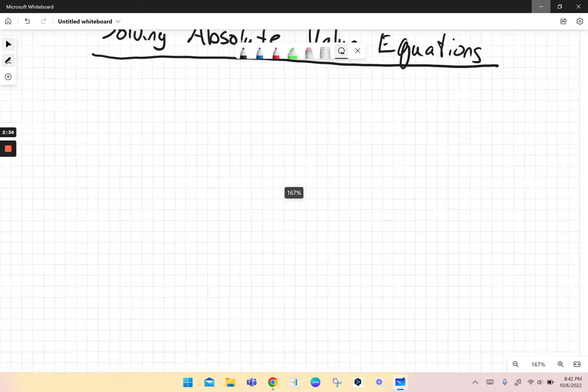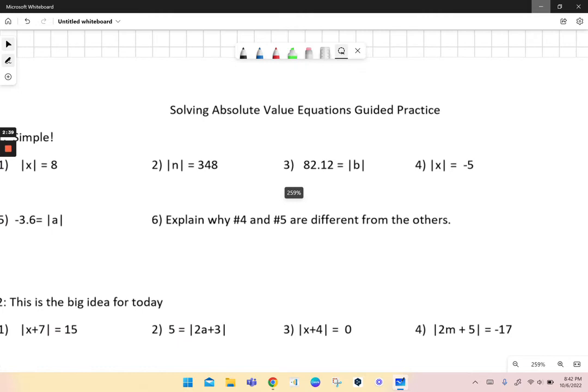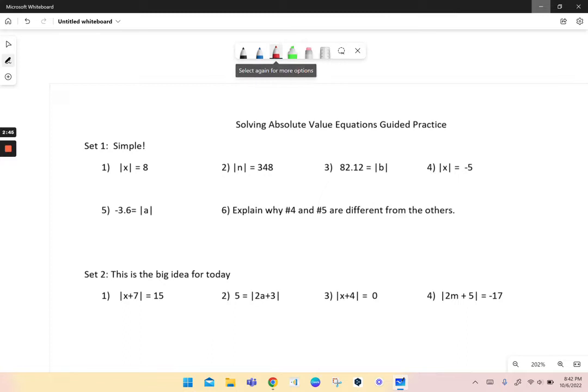So let's see how you guys can do on this on your own. We're going to try these ones right here. So try them on your own. If you're getting them right, you'll skip over quite a bit of this video. And if you're doing the play, pause it. If you're getting it wrong, well, you can see the explanations. All right, let's see how this goes.